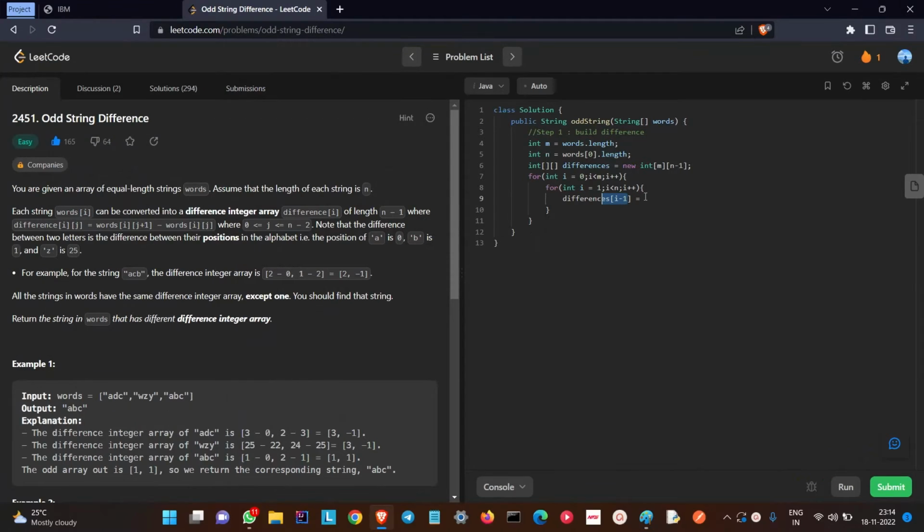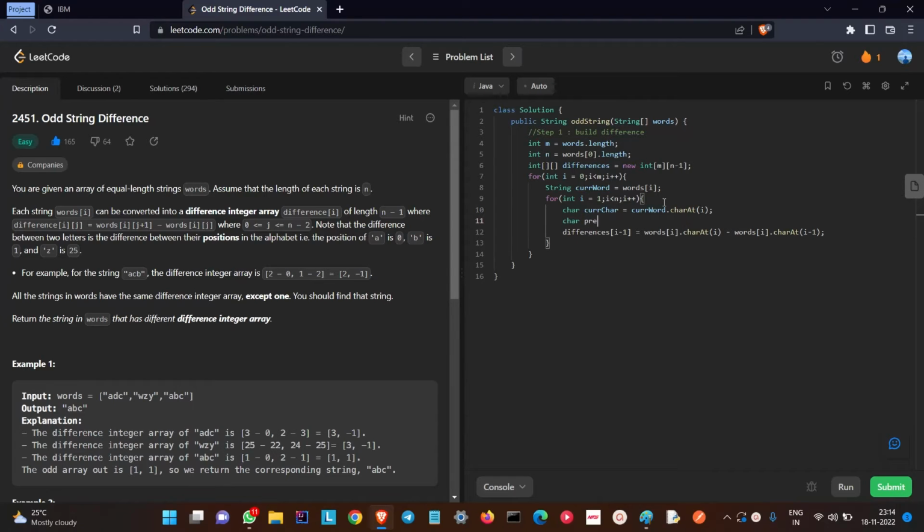So let's use this. So difference of i minus 1 is nothing but words of i, which is the current word, dot character at i, minus the previous character, which is words of i dot character at i minus 1. So when you simplify this, it's nothing but the current word is words of i, and the current character is current dot character at i.